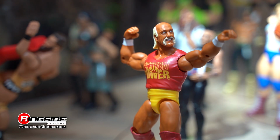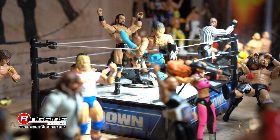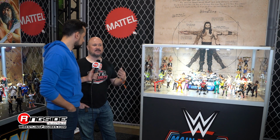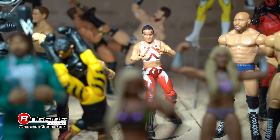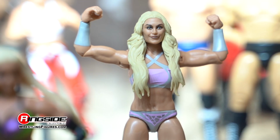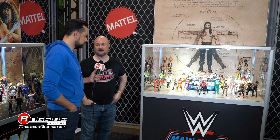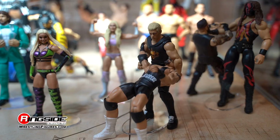Like you said, range of motion is kind of incredible at this point. So if you're looking for a cheaper option in comparison, sometimes almost aligned with an elite figure, the goal is to have nice options here. Yeah, the goal is to align this scale as much as possible, and also consider that for some people the $12 price point is their range. They can't go above that. We want to make sure that they're not feeling cheated, that they're getting the best $12 figure that's available anywhere in toys. Honestly, I don't know who's doing a better job at this price point than we are with our WWE Main Event. Would you say it's an extra large way of doing things? This year, it's definitely an XL way of doing things.